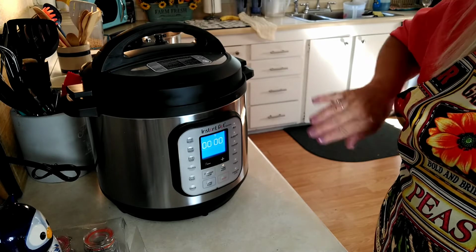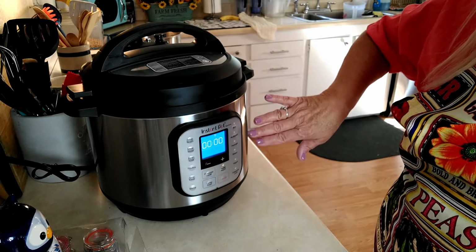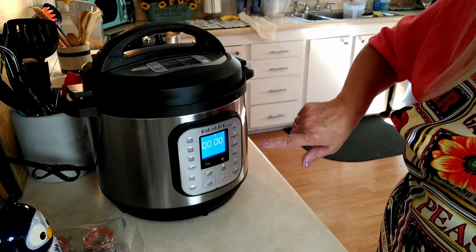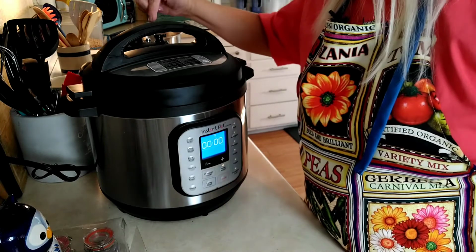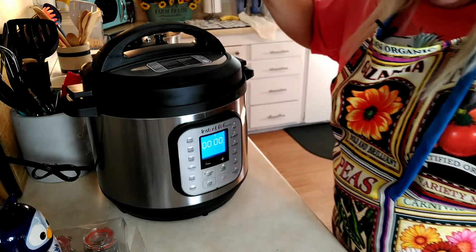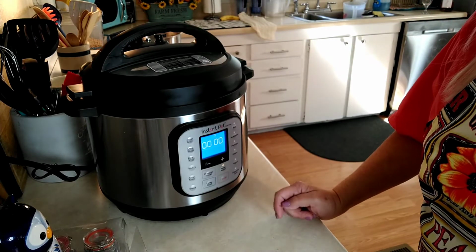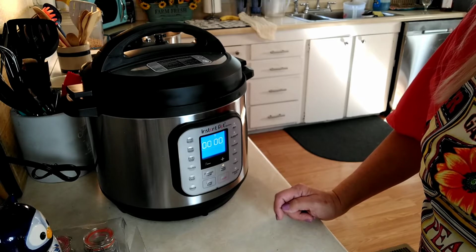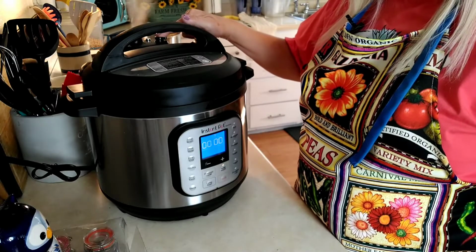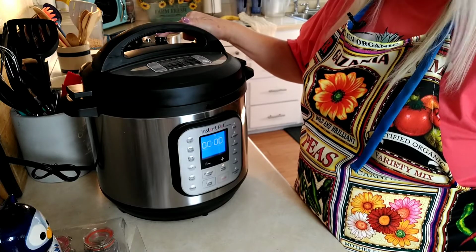Okay, so, all right, now you can hear that this is done. You can hear the little beeping noise on it. And the float valve back here, the little tiny silver valve, it has pushed up, and that means that it had built up pressure on the inside of it. So what we're going to do now is we're going to hit the quick press release. As you can see, it's going to let out some steam.